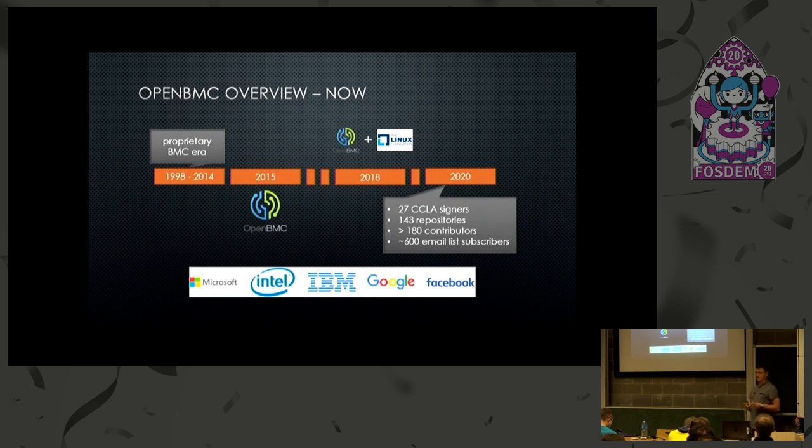And in 2015, two companies, IBM and Facebook, decided to start projects. Both of them were named OpenBMC. The idea was the same, but the implementation was different. I don't know exactly what happened later, but finally the IBM initiative was able to gather more companies to join it. So between 2015 and 2018, there was rapid growth of the community, and as a result, in 2018, OpenBMC became part of the Linux Foundation projects. And in 2020, we have around 30 companies contributing to the source code, something around 140 repositories, and a lot of email subscribers to the mailing list.